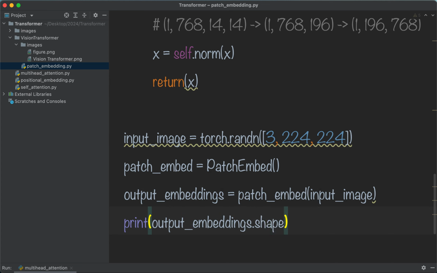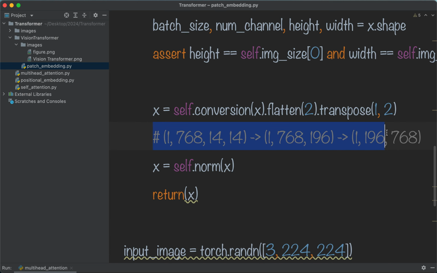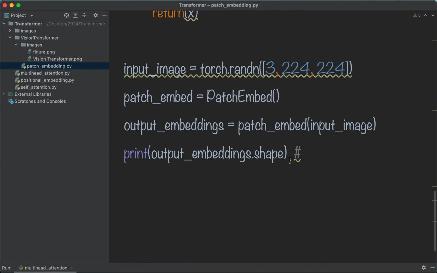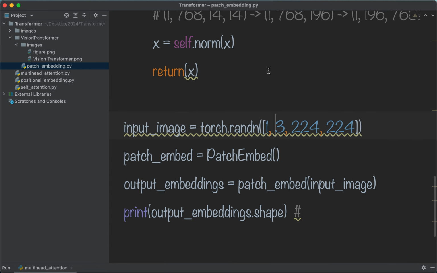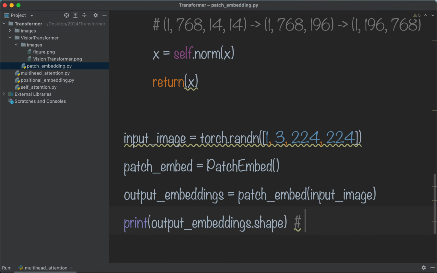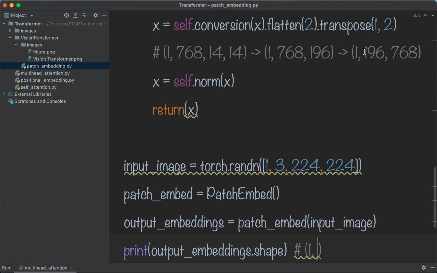We can guess, according to our assumption, that the output shape should be, I think I need to send in the batch size, right? The output shape should be 1, 196, 768.